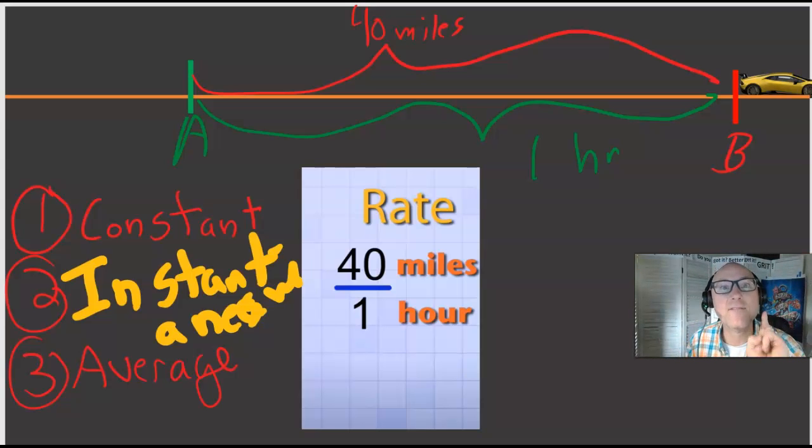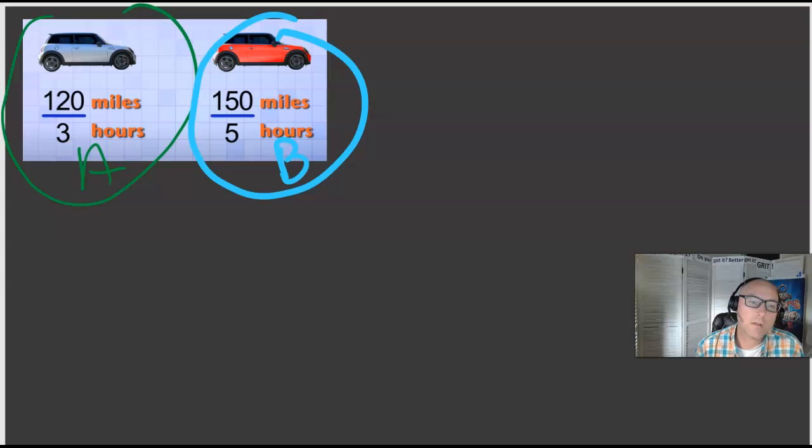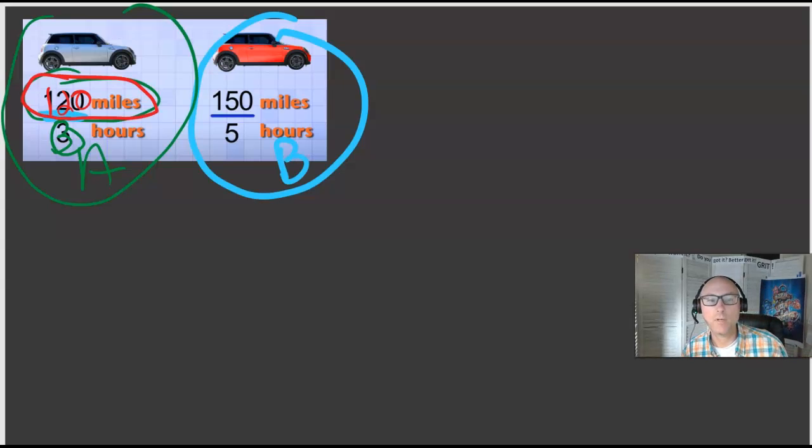Let's look at these two speeds here. Which one has the higher average speed, car A or car B? For car A we'll do the ratio method, reduce the ratio to simplify. We said 120 divided by 3. That's the second way I wanted to show, but since I said it let's just go ahead and do it. 120 divided by 3, that's how you can find the unit rate because we're putting the one on the bottom.